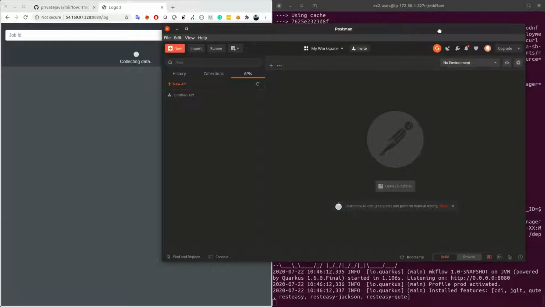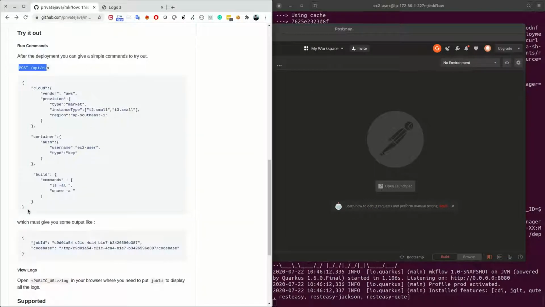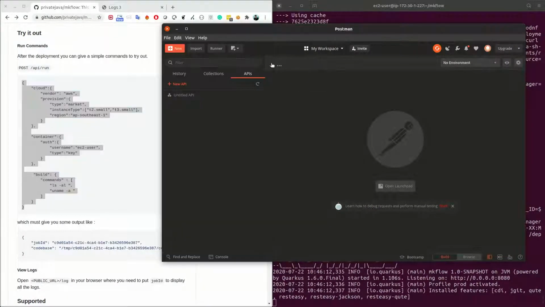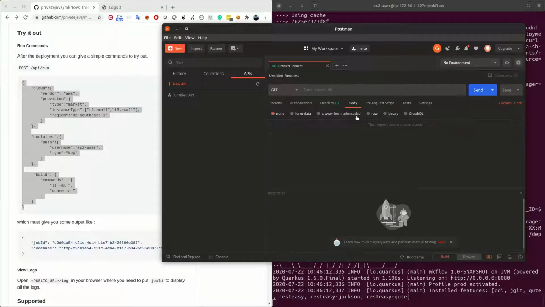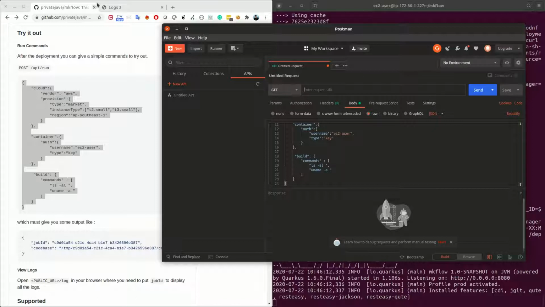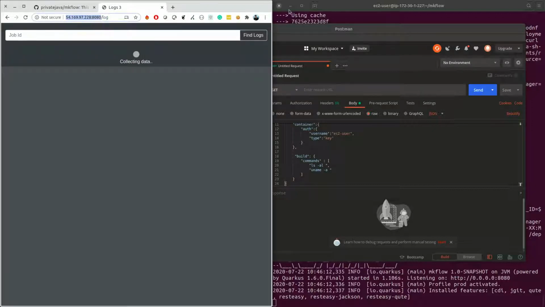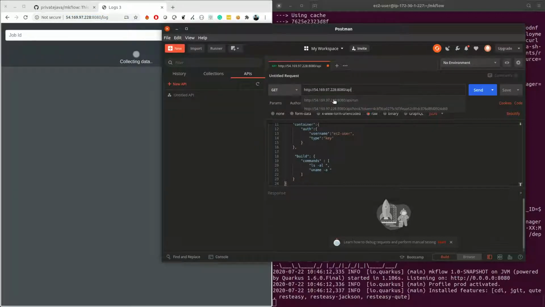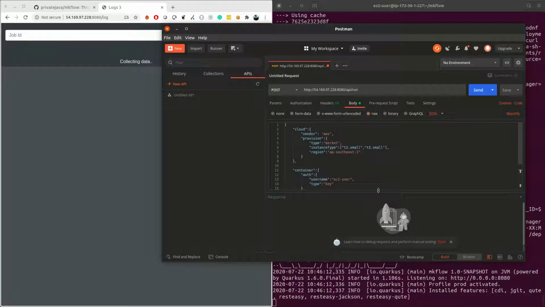Now to make it work, we're going to send a request. We'll copy the payload. The payload contains all the essential server specification that we are going to provision in the Amazon cloud, and we also have a set of commands. There are two commands that I have mentioned, and we'll copy the URL. It would be a POST. So what we have is just two commands that we're going to run.